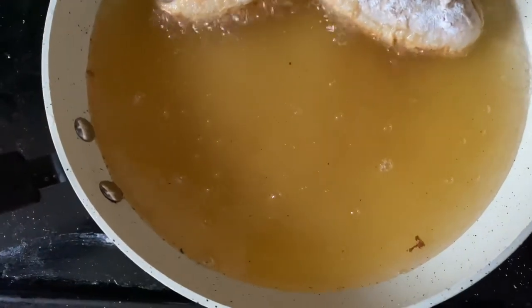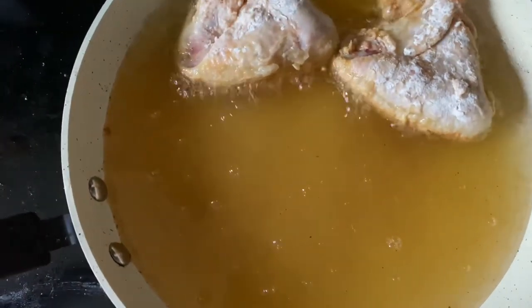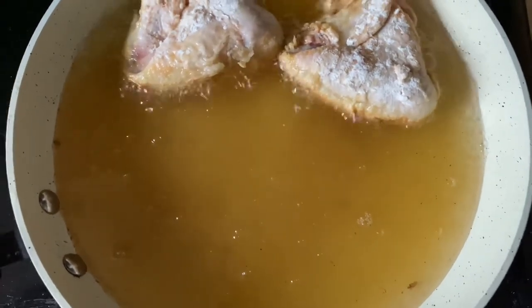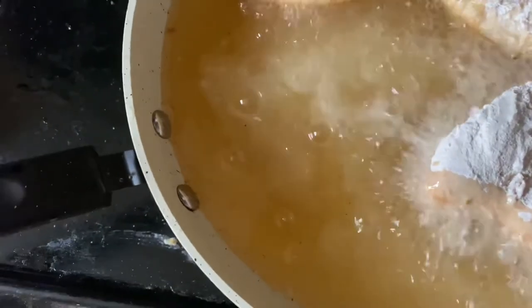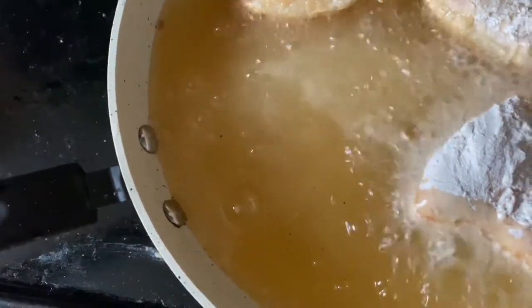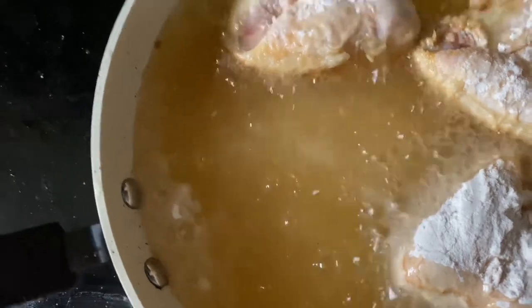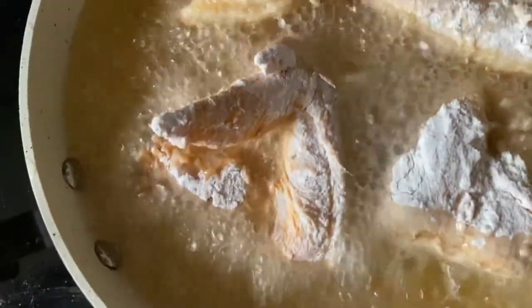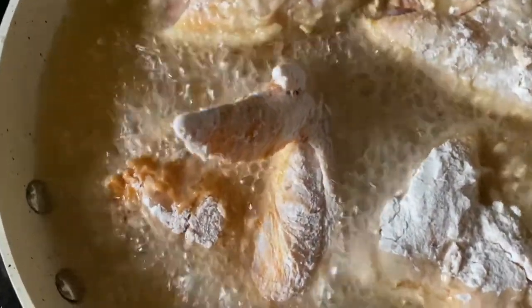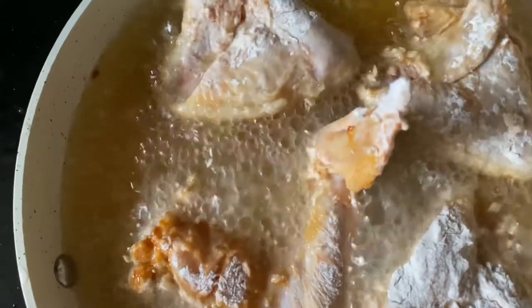So I got my pieces in. I turned my fire down to about a medium. Even though we put it in on high heat, we're going to turn it down. Put in a couple more pieces. You see my wings are folded — I do that so that I have enough space in my pan, but sometimes they come apart, so just be aware of that. You just want to do four pieces at a time. You don't want to overcrowd it. See how that one's lifting up? That's why I fold them down.